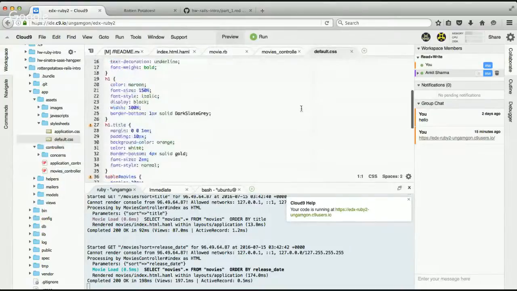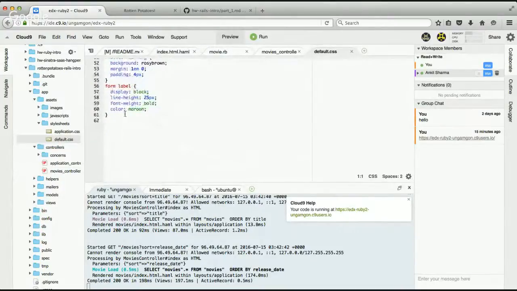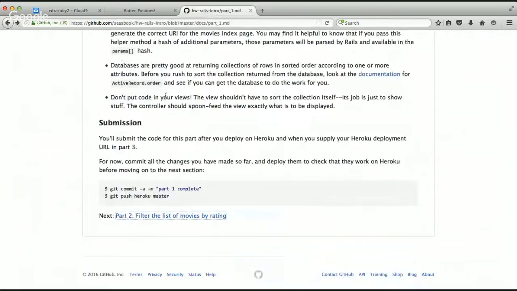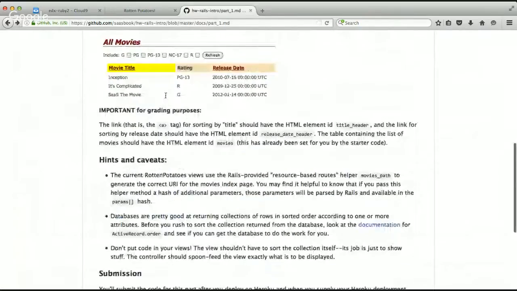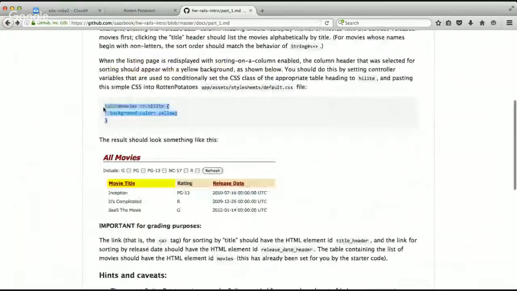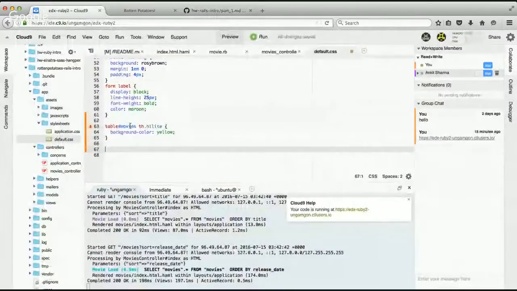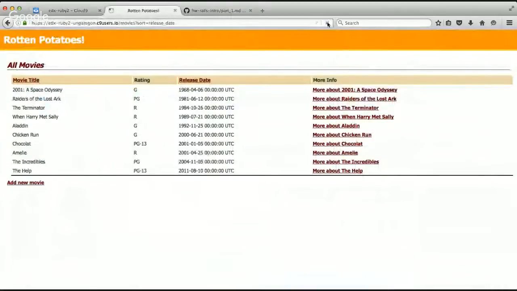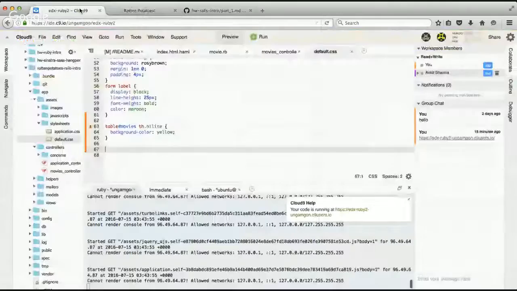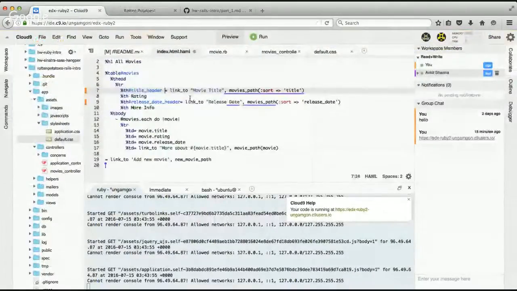So we have to first copy the code they gave us for highlighting into the CSS, just make sure it works. And now we have to assign this title header a class.